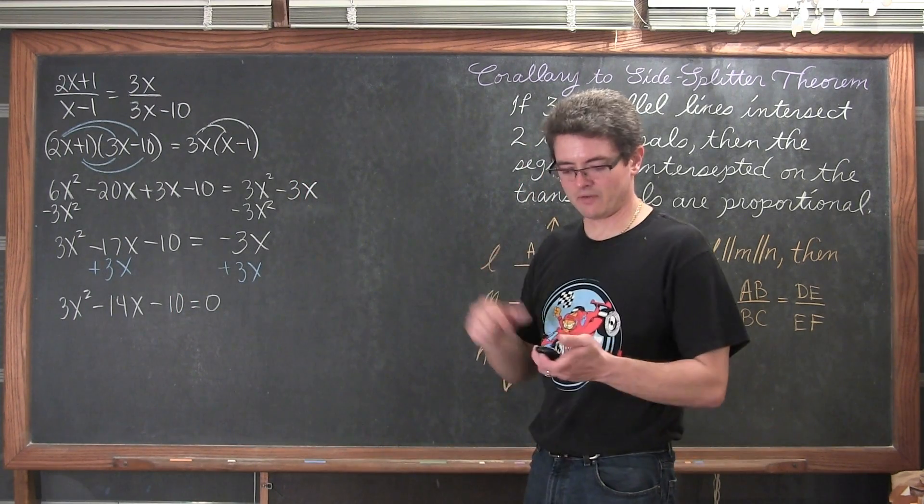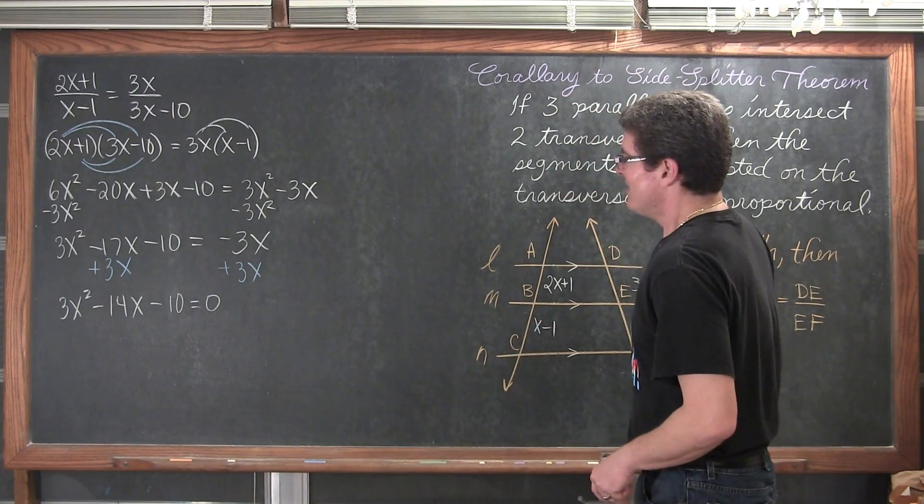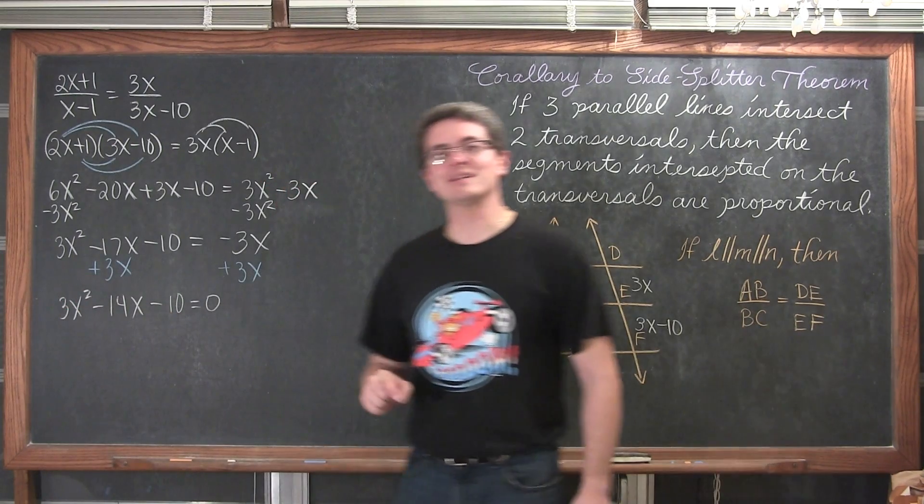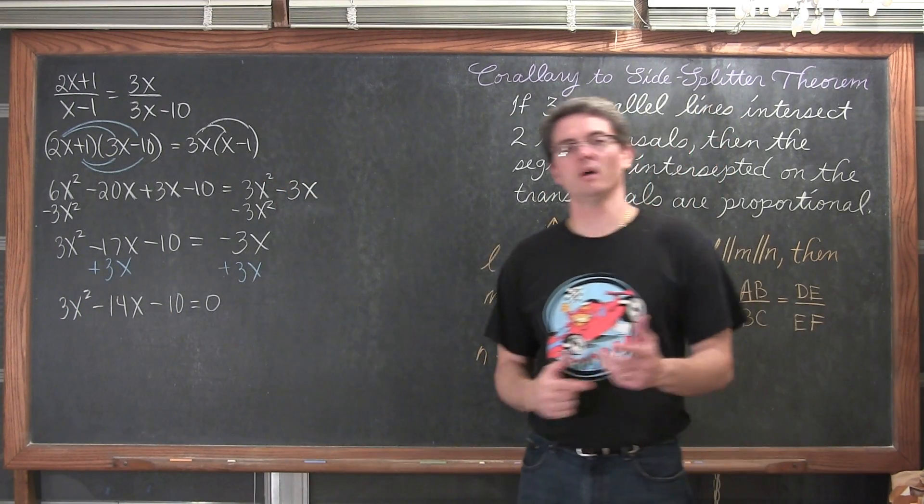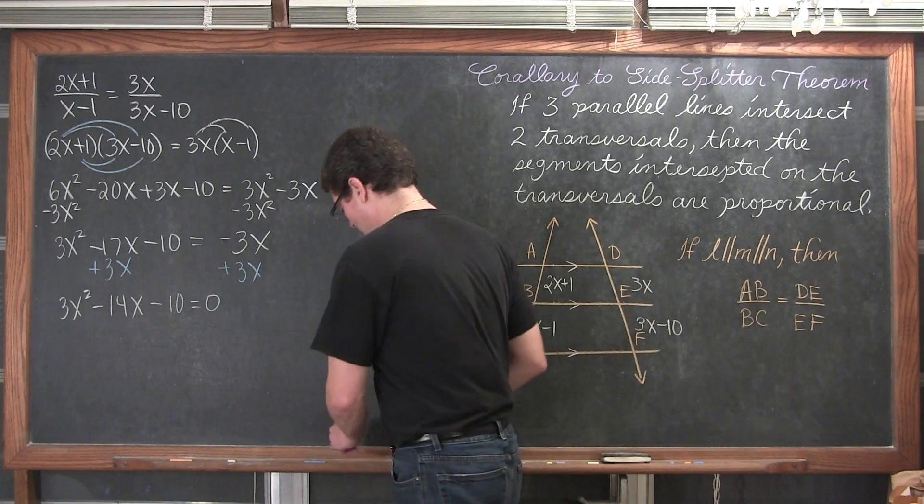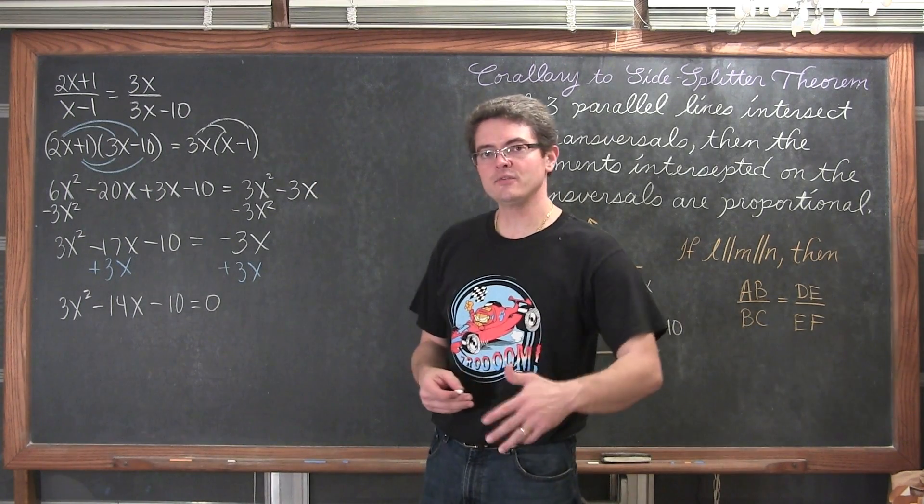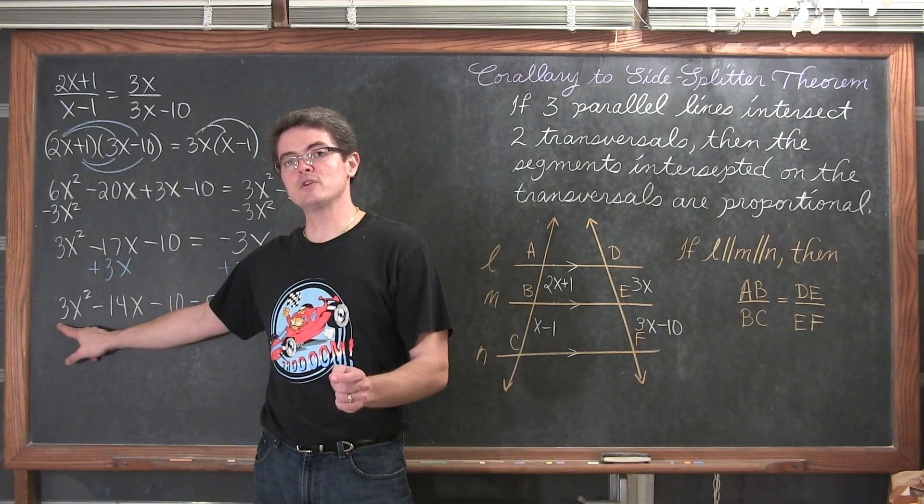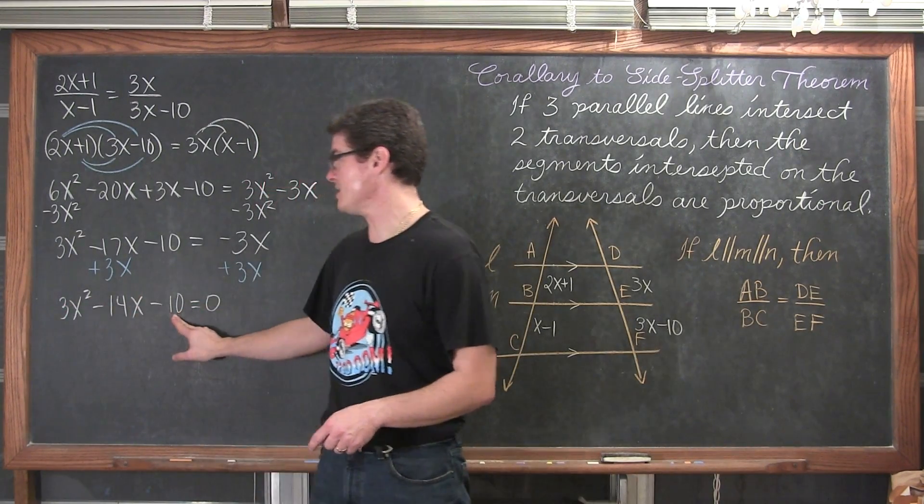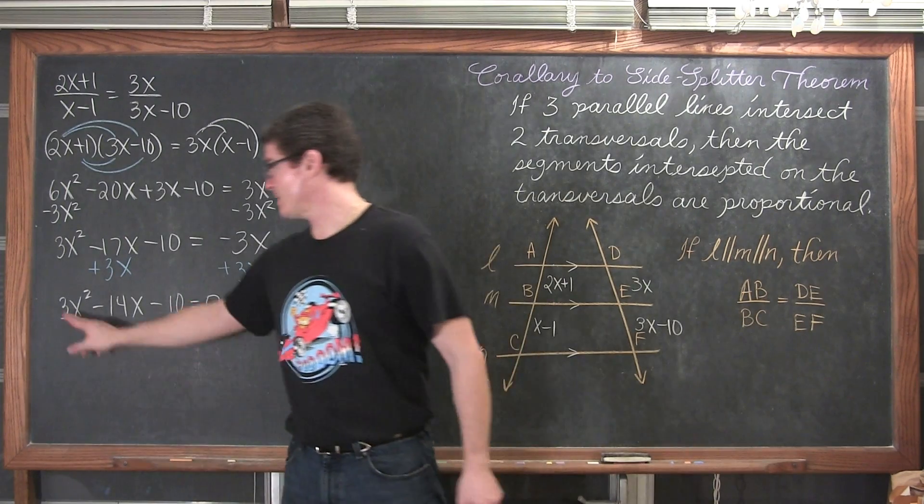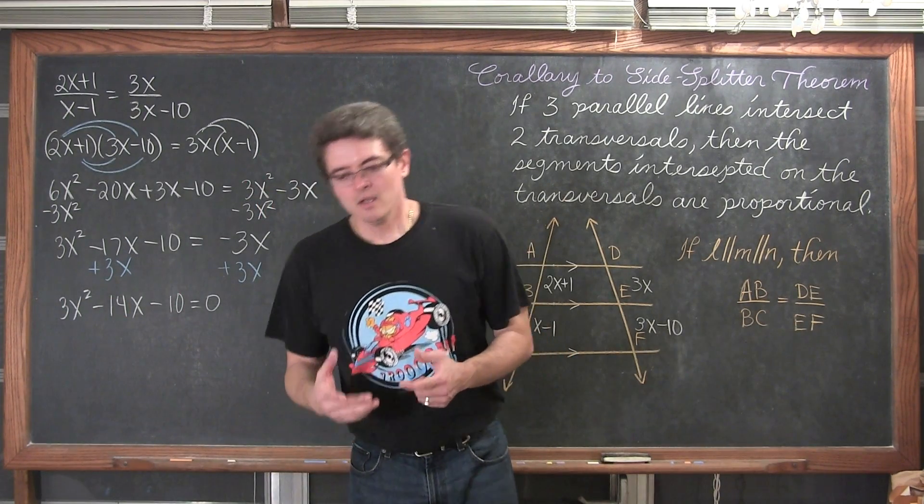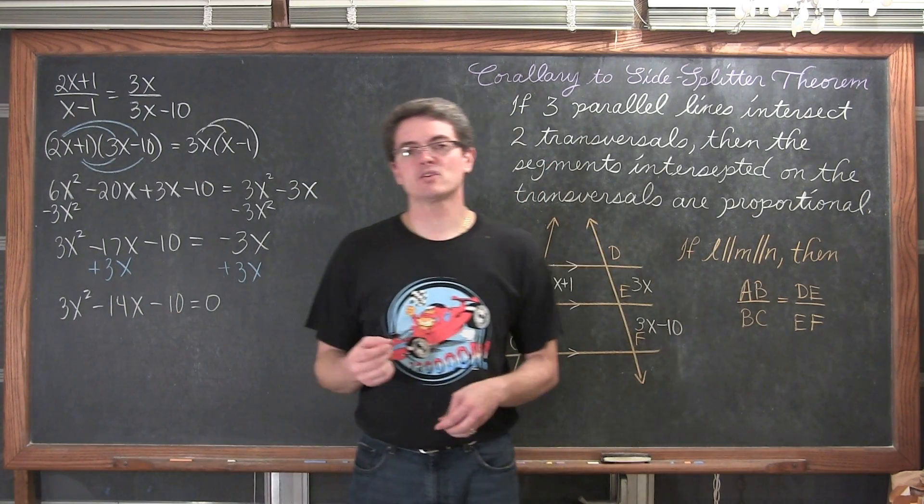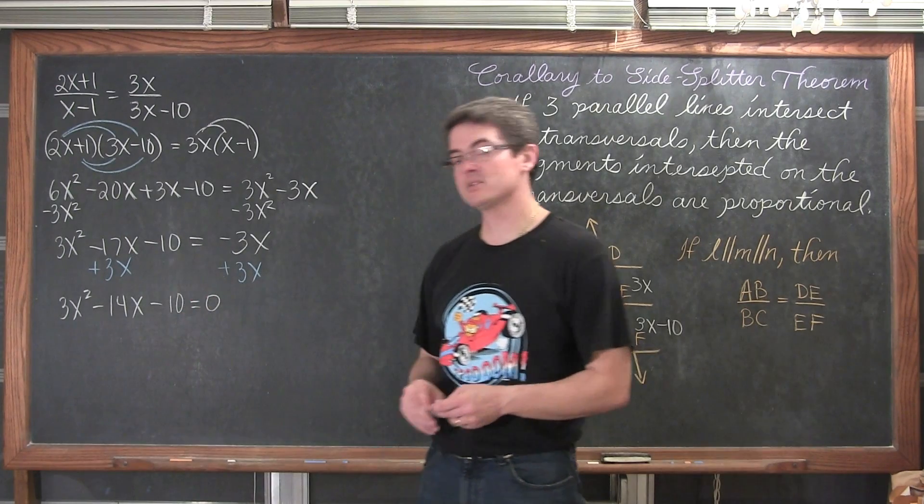Maybe I am doing this a little bit too early because I have not put these like terms together yet. So, let's forget about adding that 3x right now and clean things up. We have 6 minus 3 which is 3x squared. We have negative 20 plus 3 which is negative 17. Now we can get that 3x over to the other side with addition. And we get 3x squared minus 14x minus 10 is equal to zero. So when you have a quadratic equation with a leading coefficient that is not equal to one, how are you going to deal with it? Well, you can factor it if it is factorable.